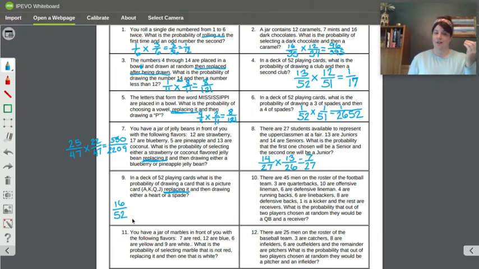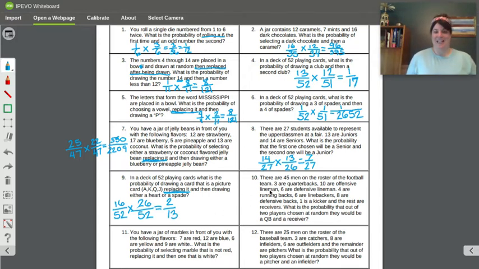So we got our picture card and then we put it back in, we replace it, and then we pick another card. What's the probability that that card will be a heart or a spade? Well, we set up here, there are 13 of each suit. So 26 of the cards, half the cards, are hearts or spades. So 26 out of 52 would be our second probability here. And that would give us a compound probability of 2 over 13 total.